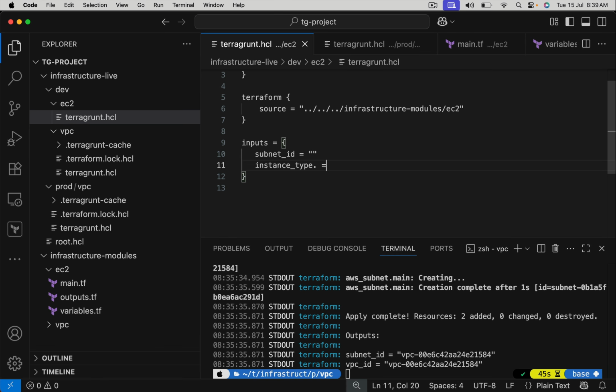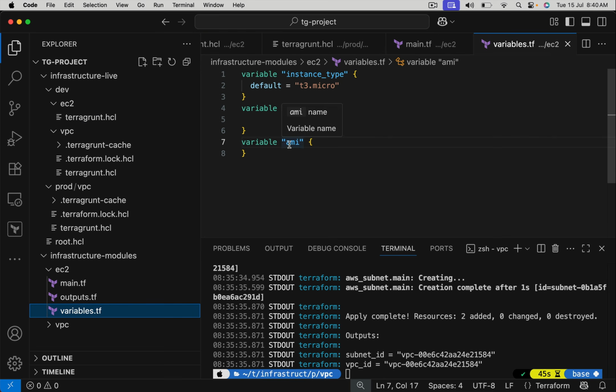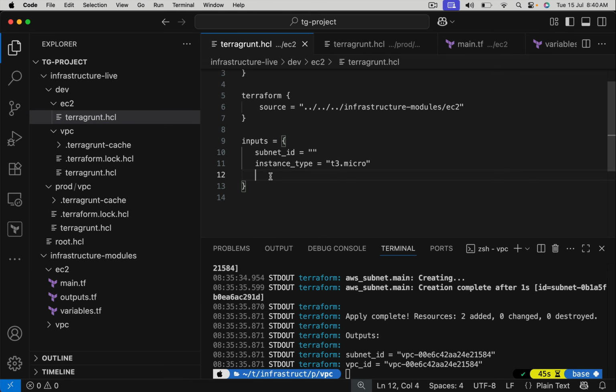Instance type. Let me go with t3.micro itself. AMI. Let me get one AMI ID from the AWS account.